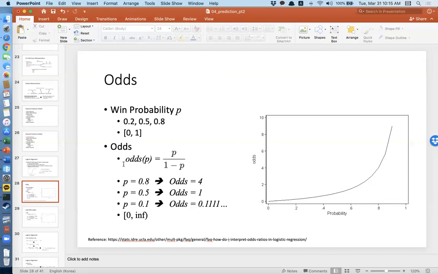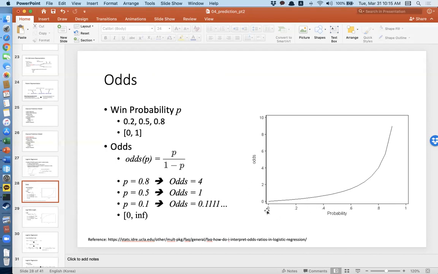And if you have a 10% chance of winning, then your odds are very low. The value of odds sits between 0 and infinity. If your probability is 1, then the numerator will be 1 and the denominator will be 0, so it'll be close to infinity. This is the plot between the probability value and the odds. As you push towards the perfect win probability, it shoots up and reaches infinity.